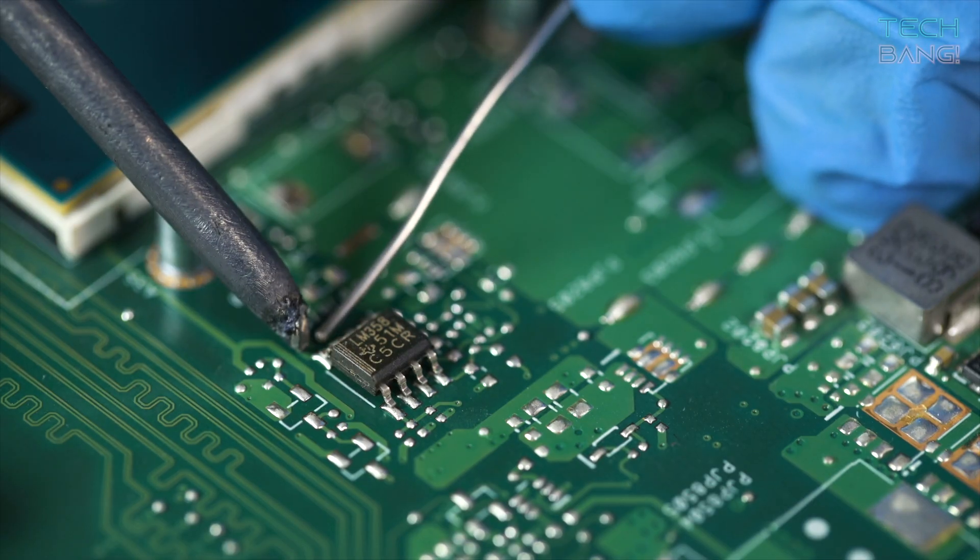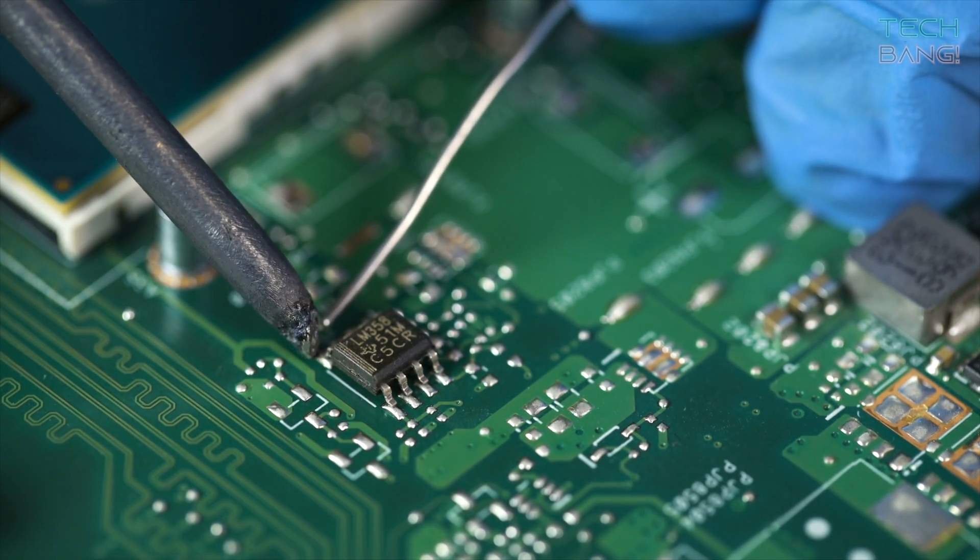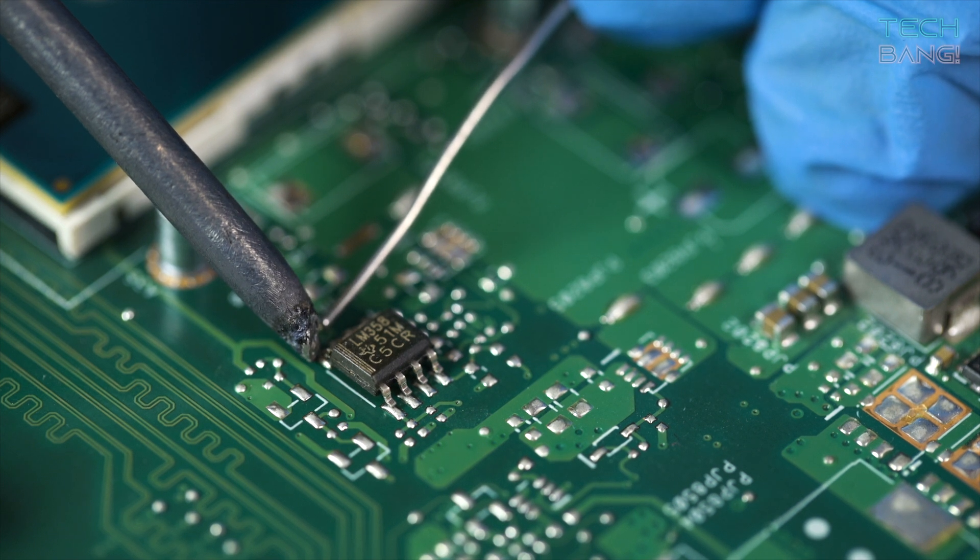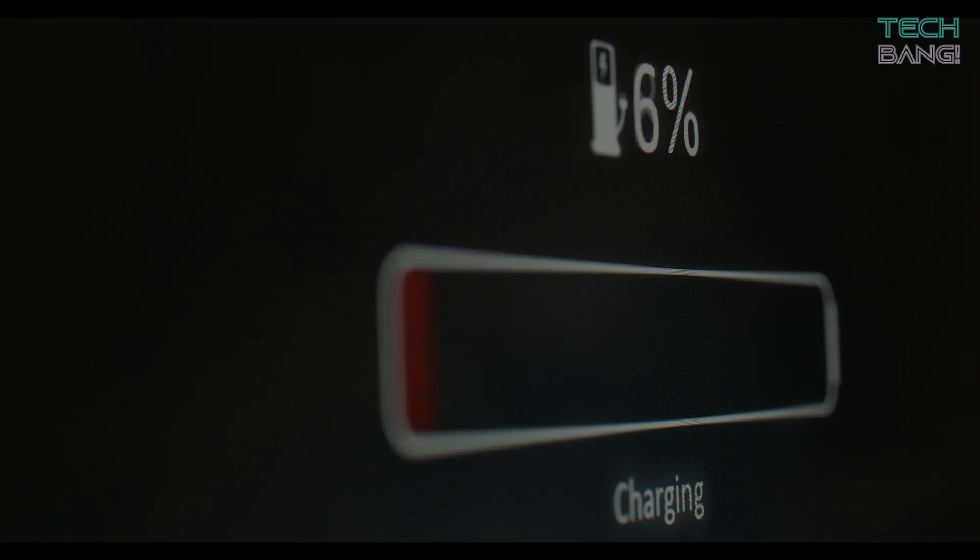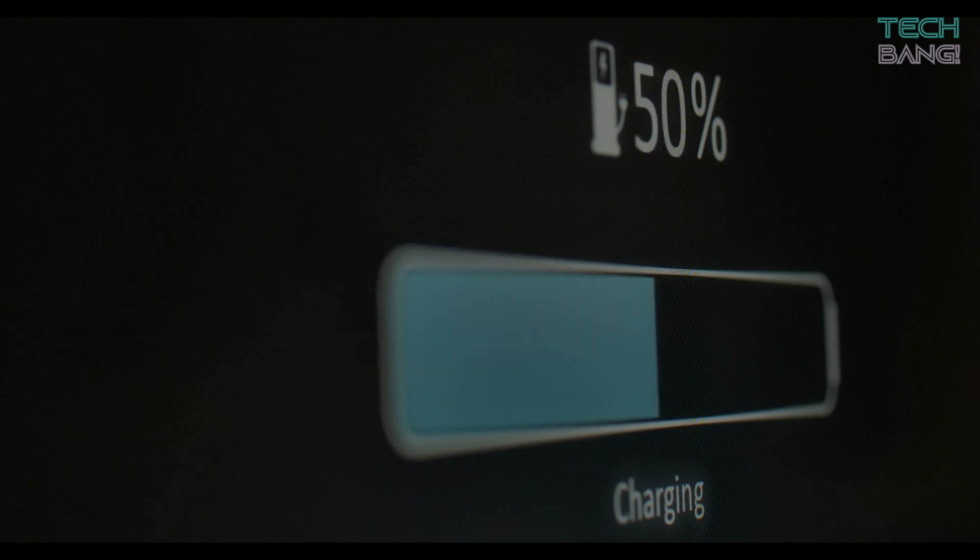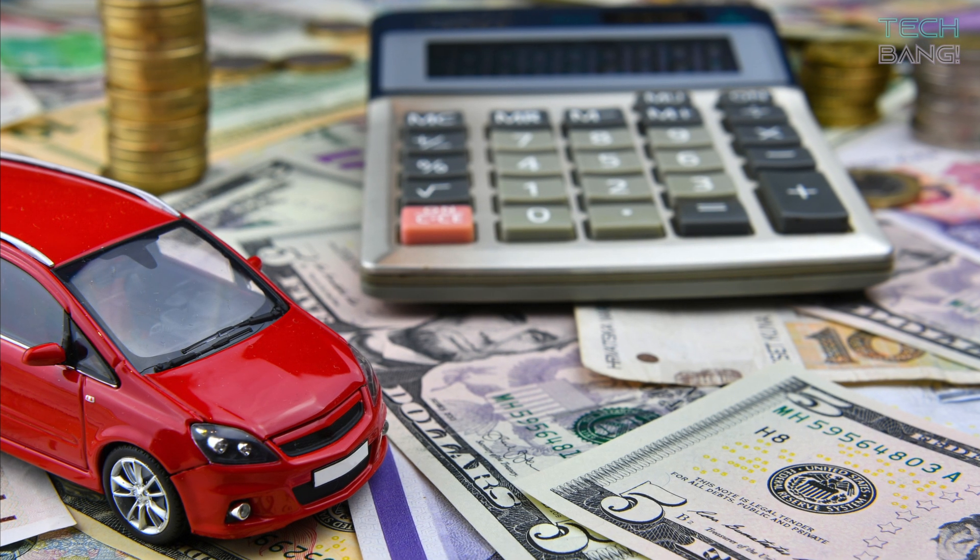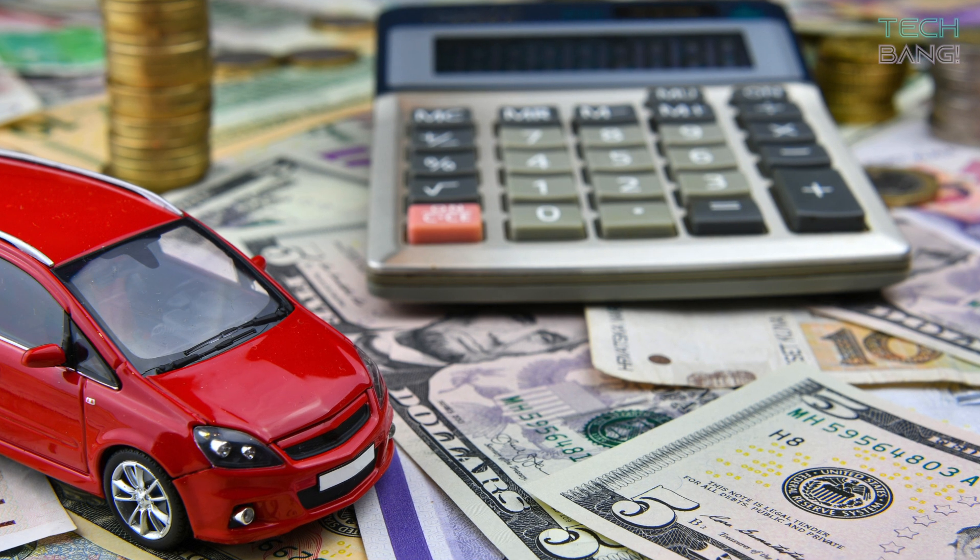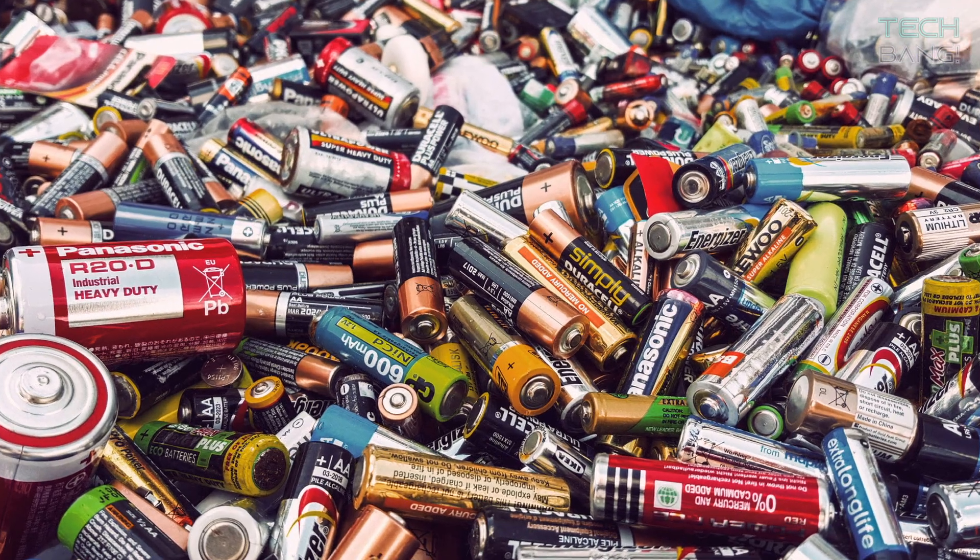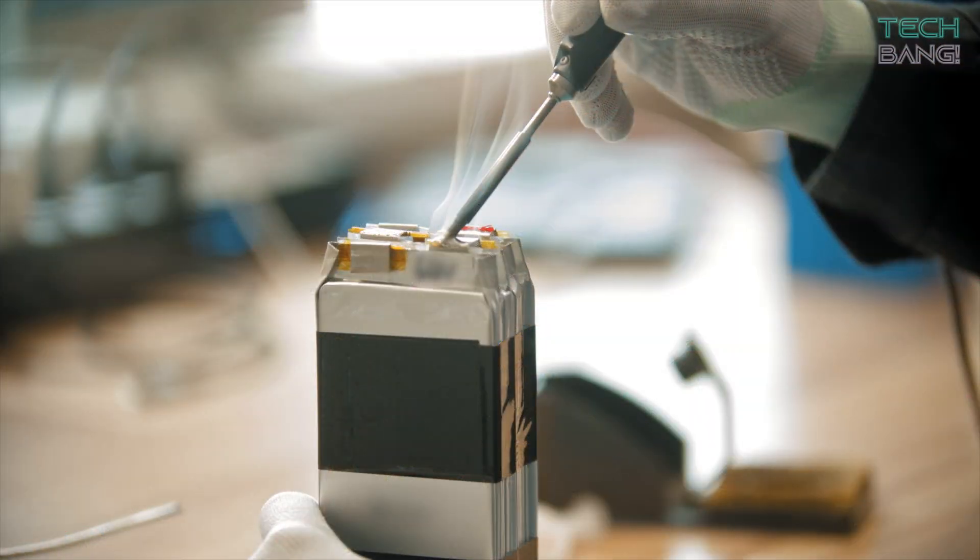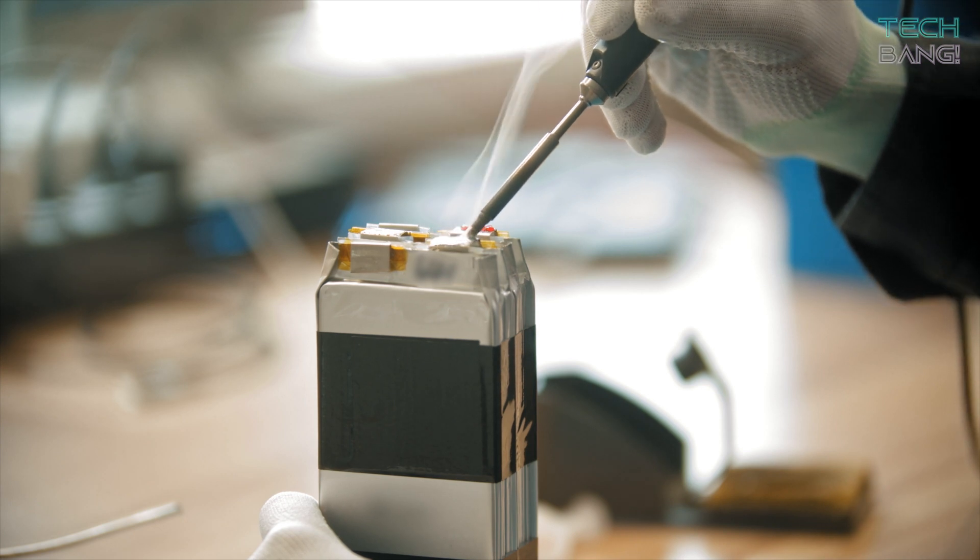One of the major lithium-ion battery disadvantages for consumer electronics is that lithium-ion batteries suffer from aging. Not only is this time or calendar dependent, but it is also dependent upon the number of charge-discharge cycles that the battery has undergone. They are costly. Typically, they are around 40% more costly to manufacture than nickel-cadmium cells. This is a major lithium-ion battery disadvantage.